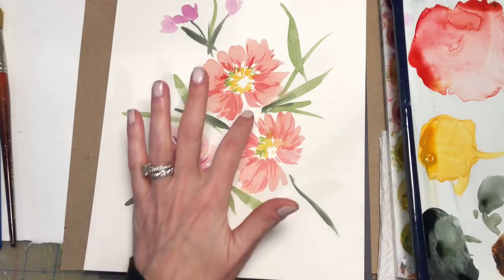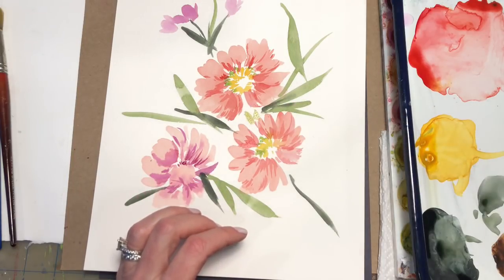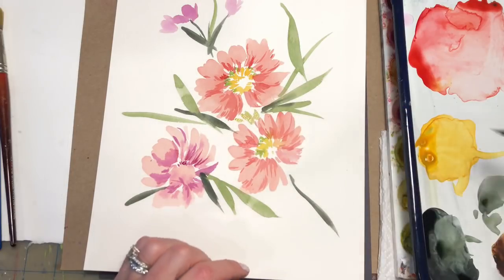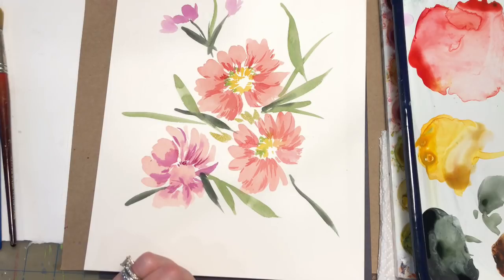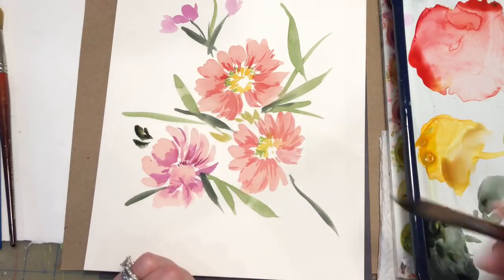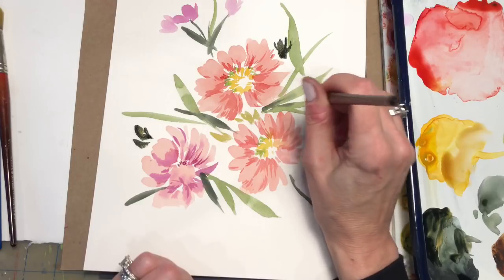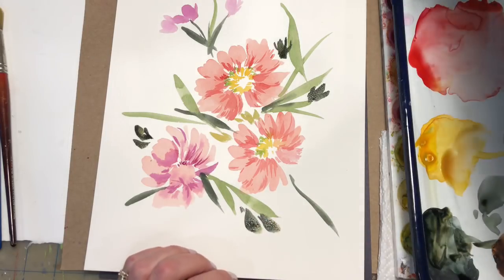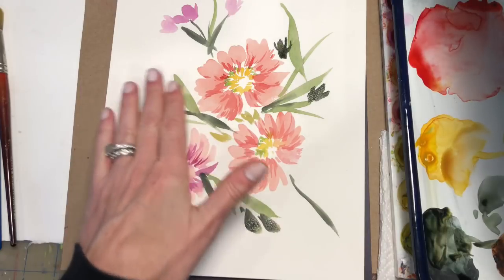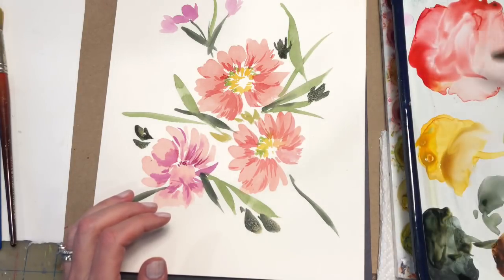Using the end of this brush. Here I'm just using the tip, pulling these little lines down. I can use the belly if I want to push down more — tip, belly. This is the Neptune half inch oval. It's very versatile. Brushes can be very expensive. Most of these I use are synthetic. The non-synthetic ones — the real hair ones — are very expensive. The Kolinsky brushes are non-synthetic, great brushes, but very expensive.